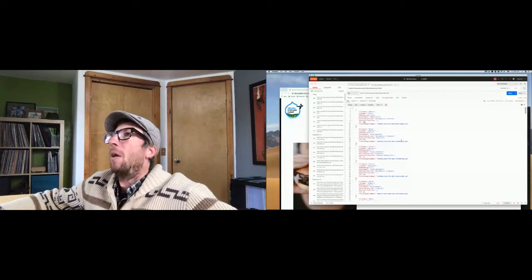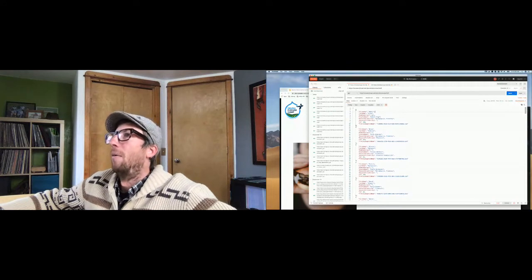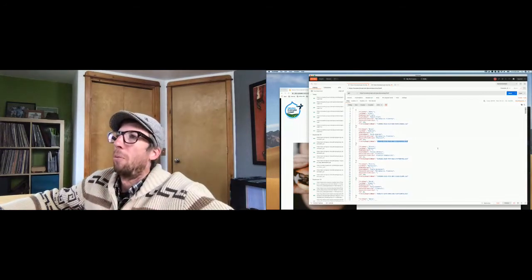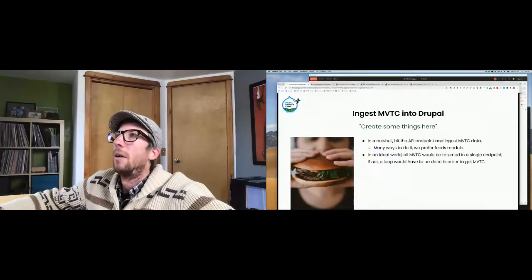But the nice part about this one is that it's already giving us minimal information, and it's all we need. So we'll get the first name, last name, display name, some research areas, and a title, like physicist. And then this is the image name. So already pretty minimal. We're going to basically loop through all that via Feeds and just create nodes that have this information.